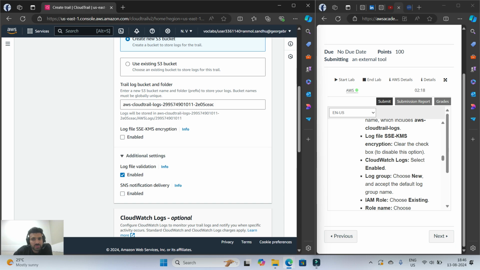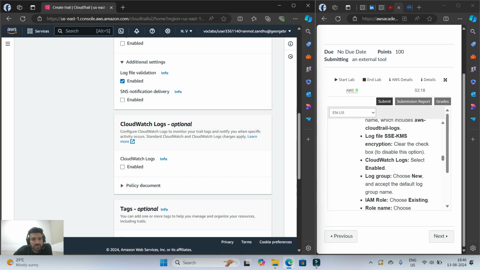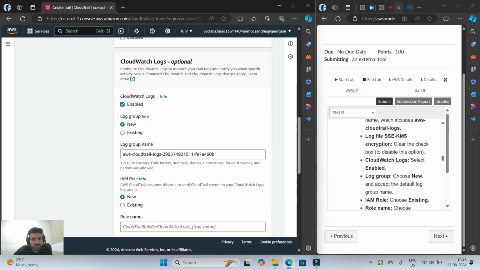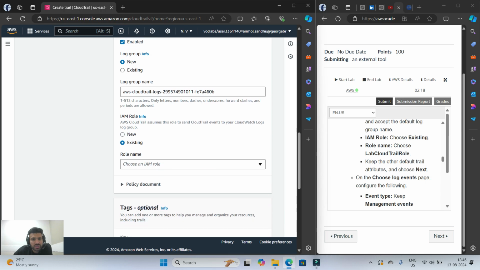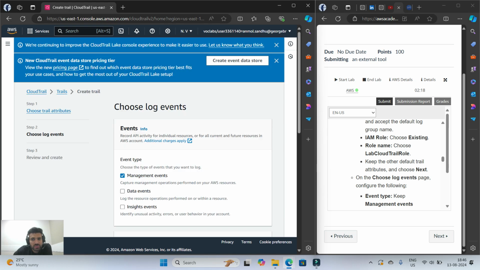CloudWatch Logs, select enable. Log group, new. IAM role, choose existing, and then lab cloud trail role. Choose next.